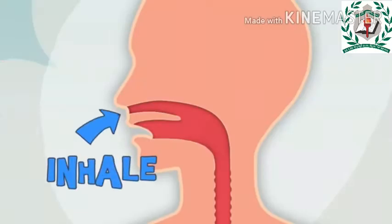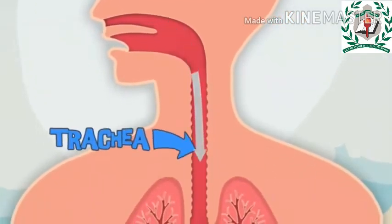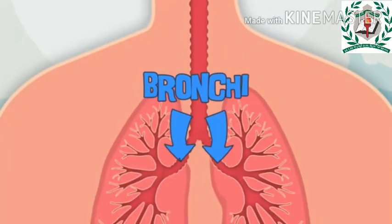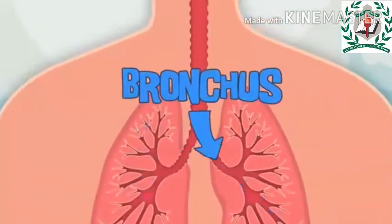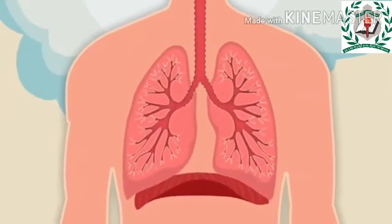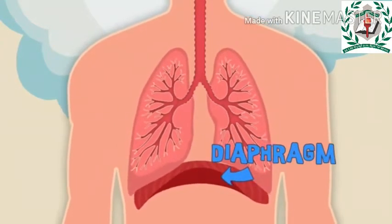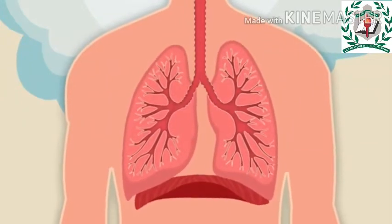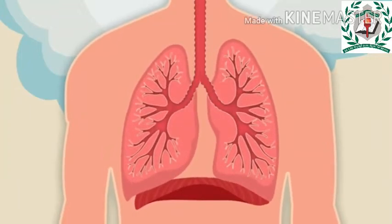When you inhale, air comes into your nose or mouth and then down your windpipe, also called the trachea. At the end of the trachea are 2 large tubes called the bronchi. They lead to 2 large organs responsible for breathing, called lungs. One bronchus goes to the left lung and the other one to the right. The lungs inhale air with the help from your chest muscles and diaphragm, a dome-shaped muscle under the lungs. As you breathe in, your diaphragm contracts and flattens out. This allows it to move down, so your lungs have more room to expand as they fill up with air.